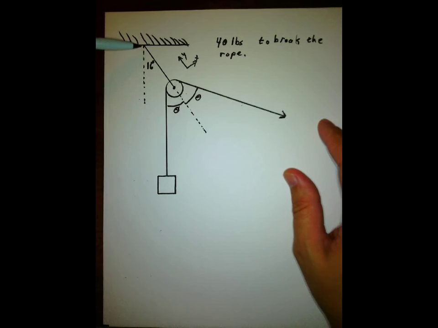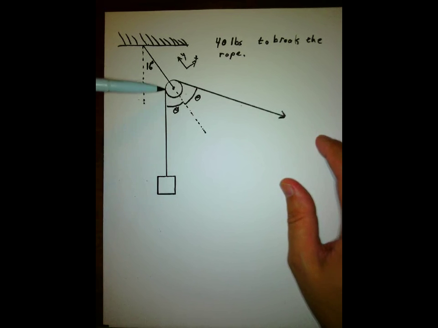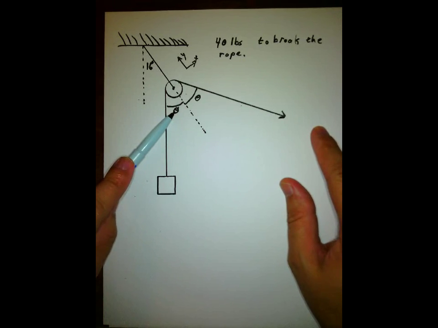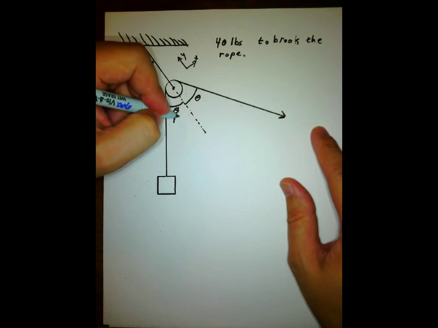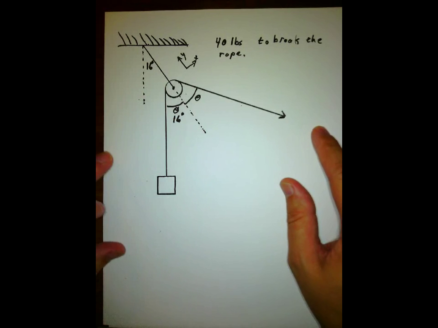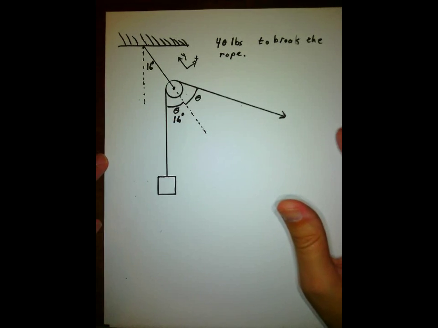So we see that this is a vertical line, and it's going to be parallel to this vertical line. We know this is vertical because it's just a weight hanging on a string, and anytime you hang a weight on a string, it hangs straight down. So it's vertical. This is vertical. This line is parallel to this line. So it's not too hard to see that this angle equals this angle. So theta is 16 degrees. Now, that's what gets us a long way toward figuring out the answer to this problem.